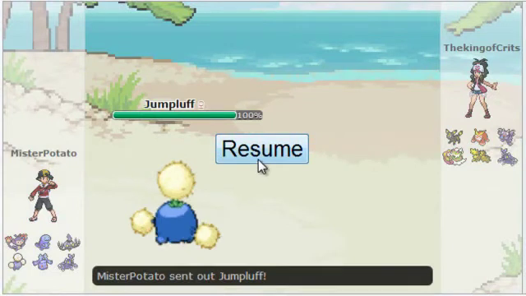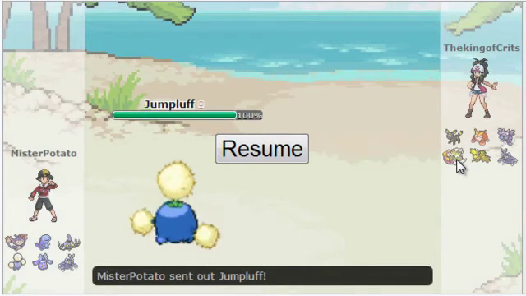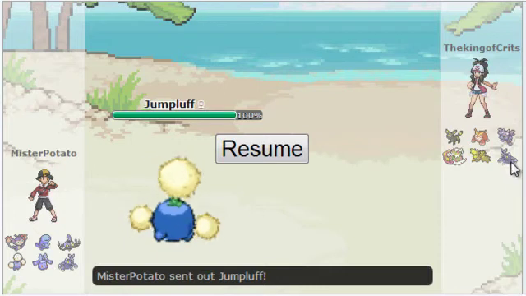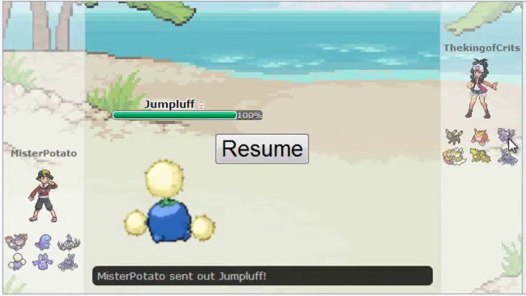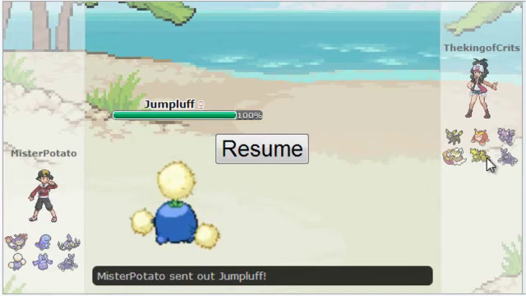Okay, let's do a team review, okay? I have Tornadus with Choice Specs, with Hidden Power Ice and Grass Knot. Choice Scarf Darmanitan and Choice Scarf Heracross with Moxie are really good, and Darmanitan, in my opinion, is the best Pokemon in UU tier. Gligar with Eviolite is my defense wall, and Umbreon with Leftovers is my special defense wall, and Zapdos is only to support the team.